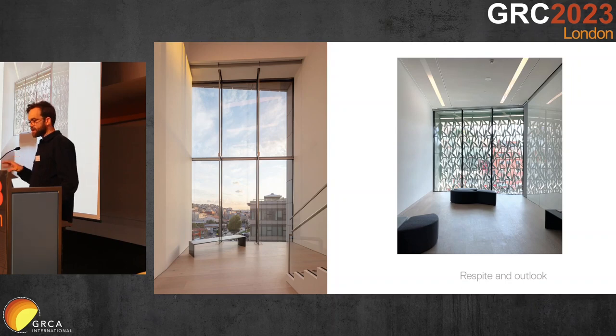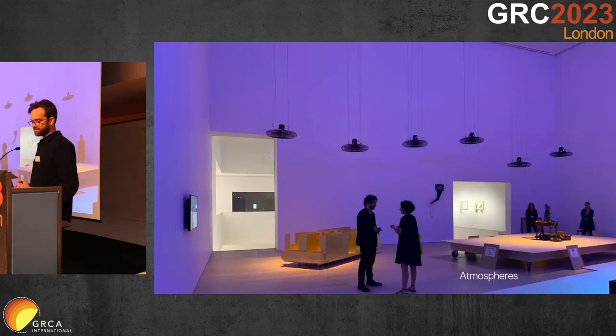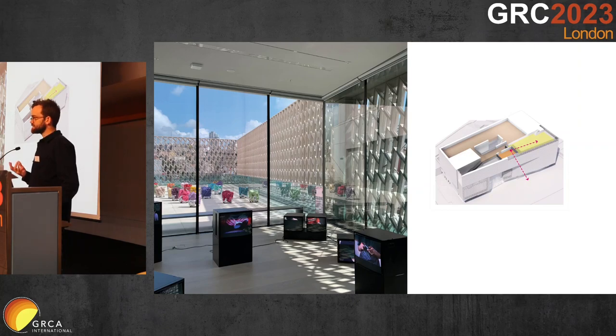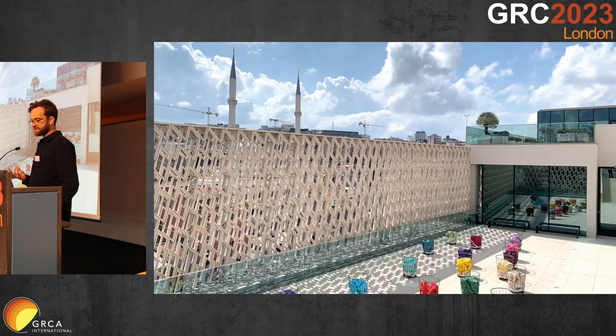There are spaces where we start to introduce a veiled element of the facade to control light in, but sometimes we want direct views out of the building. There are upper chambers in the galleries which process up and up, right to the rooftop, where we come to the final part of the building — an external terrace — where we start to have freestanding GRC elements around the outside.